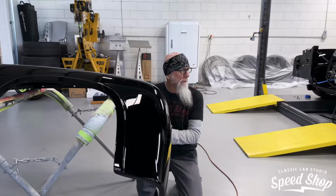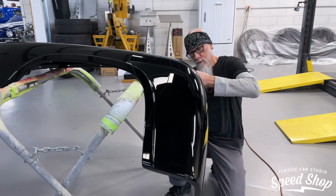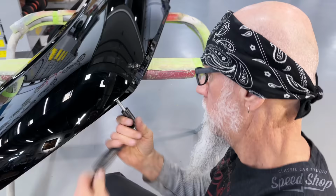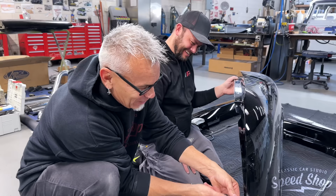Tapping holes again when we're supposed to be working. Get back to work. Tapping them holes, man. Tapping them holes. Reaming them out. I'm telling you, man. How many times you take them fenders on and off, man? Show holes in here. Smooth. He bumped inside the bolt hole.